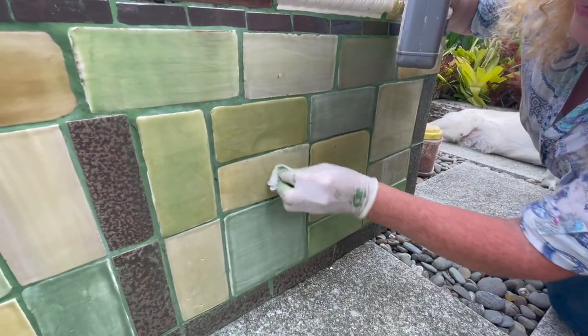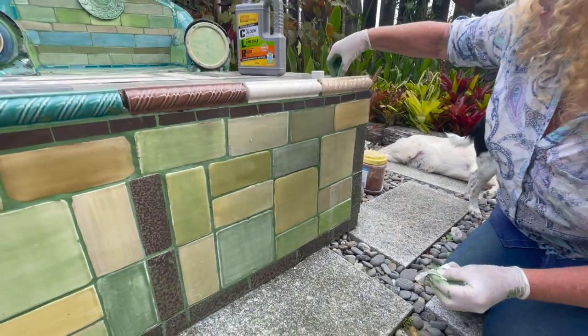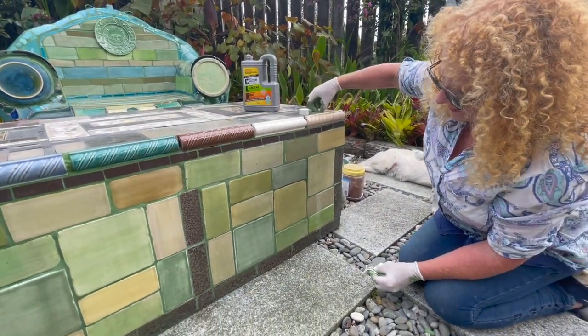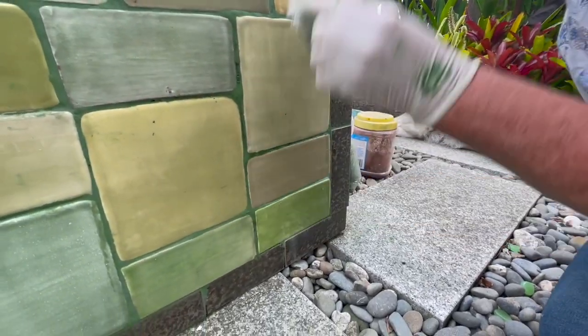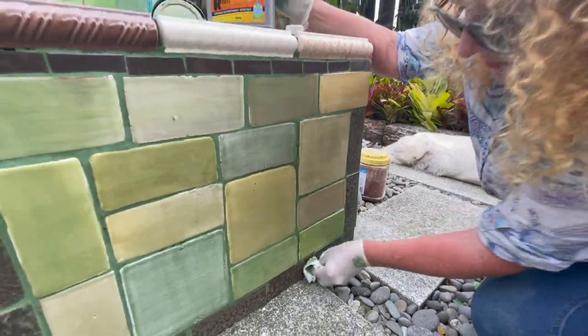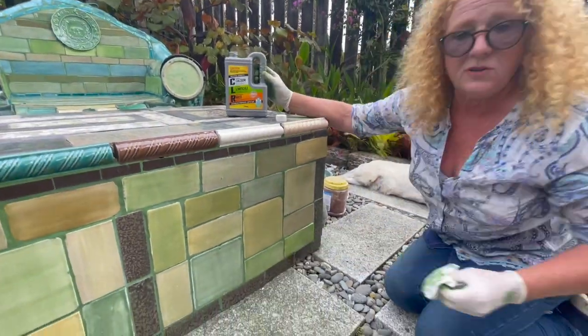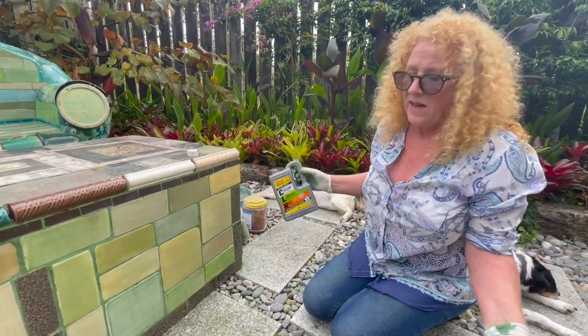It's not like anything else, the scum. Hard to move off without using this. Very easy if you use the right stuff. And don't get disappointed if you see this sort of scummy thing. It always, of course, goes with gravity and becomes a drip line. It can be quite unsightly. Usually you've only got to clean it off once, but maximum 3 times. It'll be over after it's all cured.